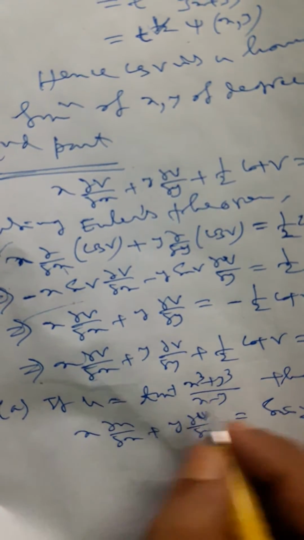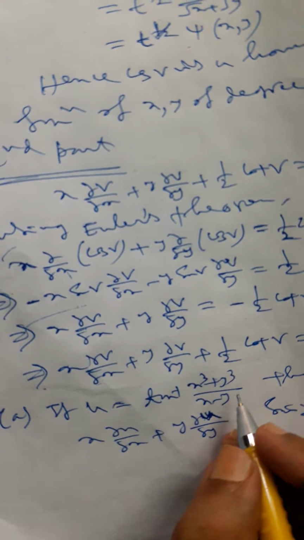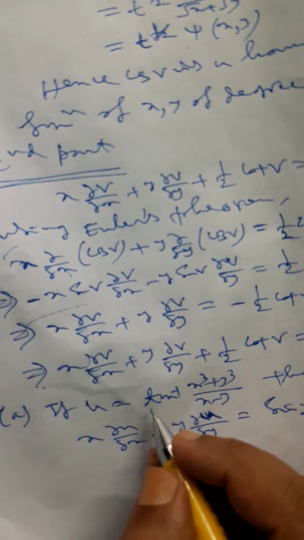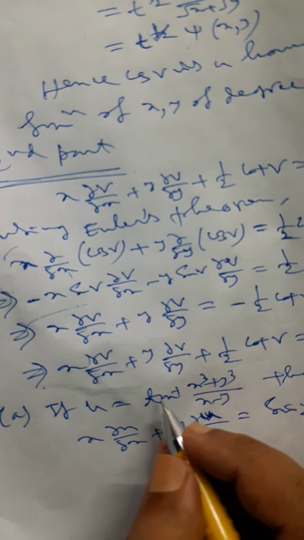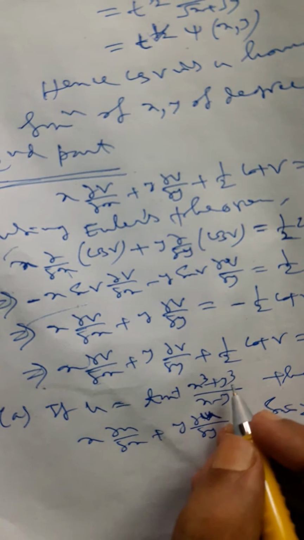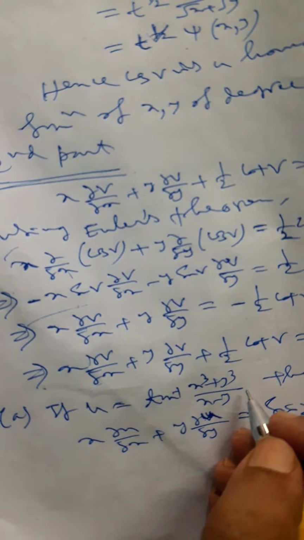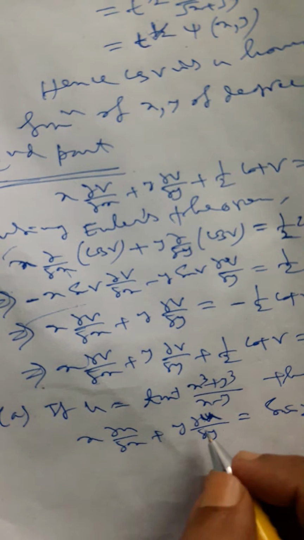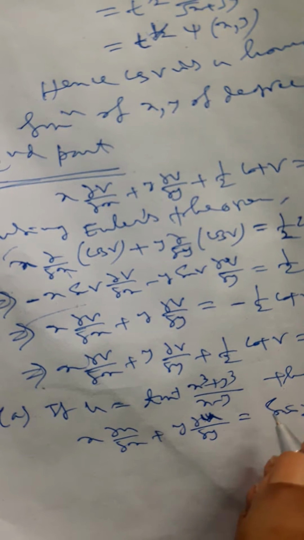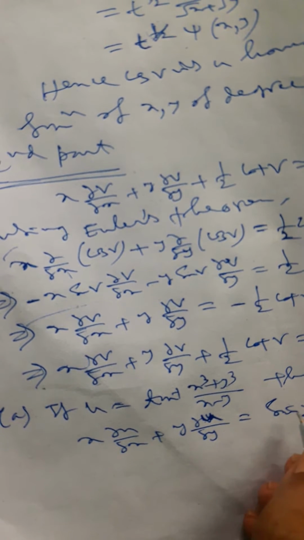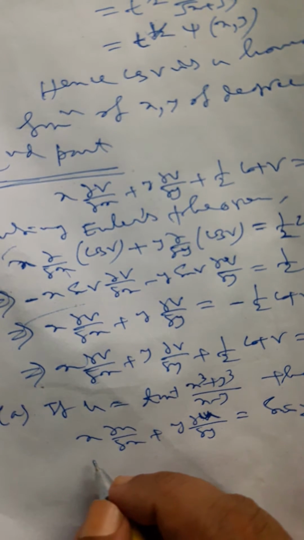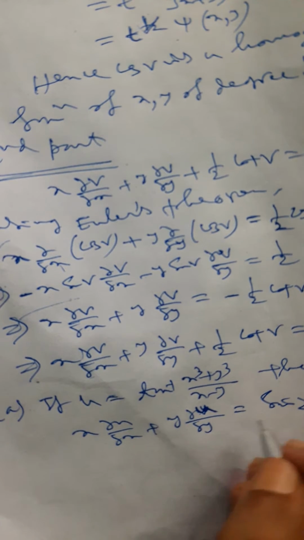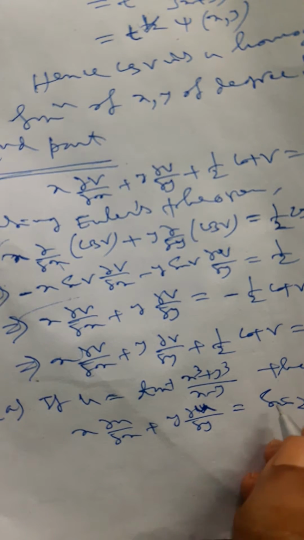It will be tan u is equal to this function, equal to phi of x, y. If we solve it as tx, ty, we can get the homogeneous function of degree 2, t to the power n of phi of x, y. So it is also a homogeneous function of degree 2. Using Euler's theorem, x into del del x of tan u plus y into del del y of tan u is equal to 2 tan u. So we get x sec square u del u del x plus y sec square u del u del y is equal to 2 tan u.